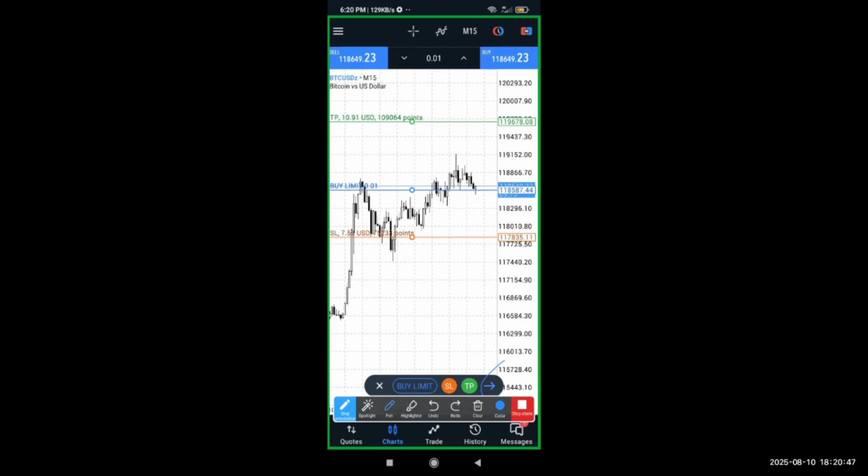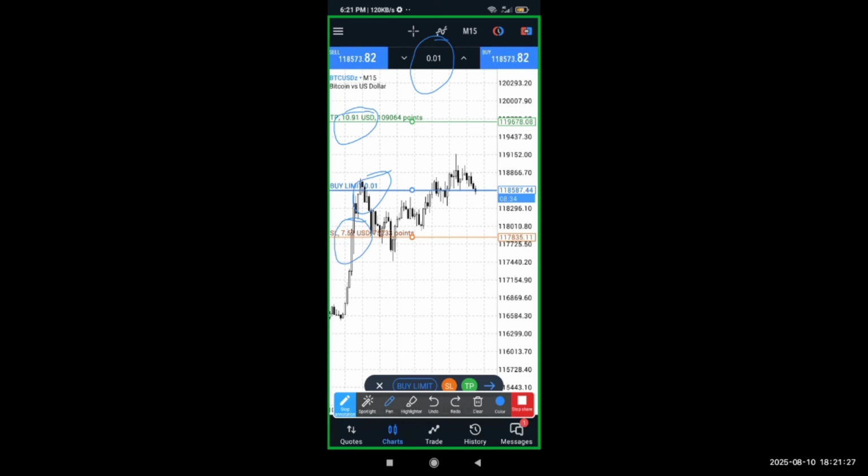If I click this forward button, it means I want to actually set an order that has not been executed yet. I want to set the order. So I am not clicking this button to take me into the market. Okay, what I will do is I have now known that if I enter the market with a 0.01 lot, so this is my lot, as is reflected around this point, it means if price goes in my favor to this level, I will get $10. If it goes against me, I will get $7.